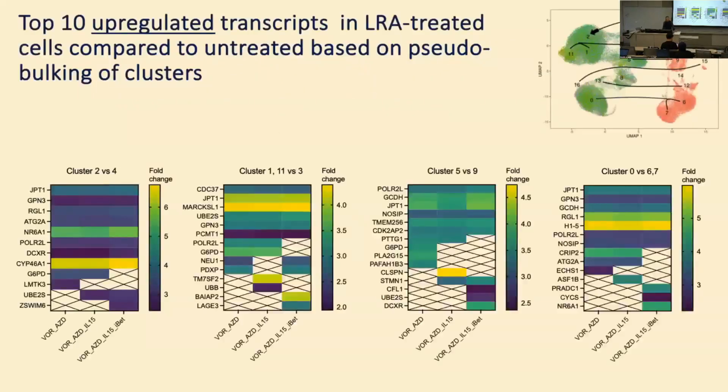So again, we went cluster by cluster, and we looked at the top 10 transcripts for each treatment. And we did notice some similarities. These are top 10 genes, but as you can see, some of them are not top 10 in every treatment. It means that these are top 10 for this cluster and this and this, and a lot of them overlap. The crosses mean that it didn't come up for this treatment, but it was in the top 10 in that treatment. As you can see, a lot of the gaps are filled. That means there was a lot of similarity in the regulation of transcripts among the treatments for each cluster compared.